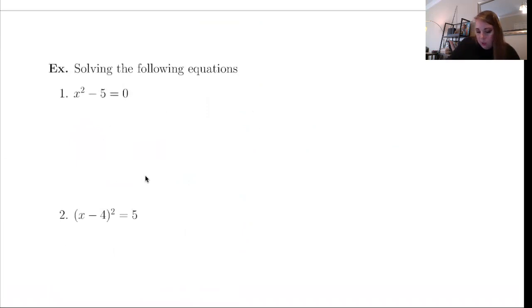So we're going to solve x squared minus 5 equals 0. So similar to the linear equations, I want to get x alone. So I'm going to move the 5 over, so plus 5. x squared equals positive 5, all right? And then I'm going to take the square root of both sides. So that x will give me plus or minus square root of 5, okay? Because I'm taking an even root. So you can even tack it on in there if you want. I didn't, just because I don't want you to also put it here and then divide, gets confusing.